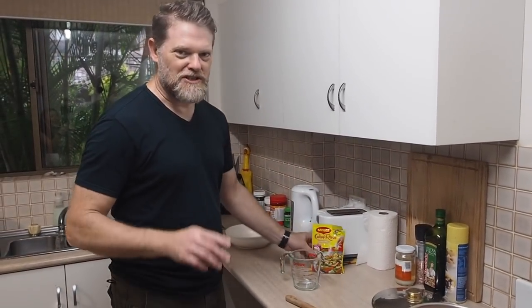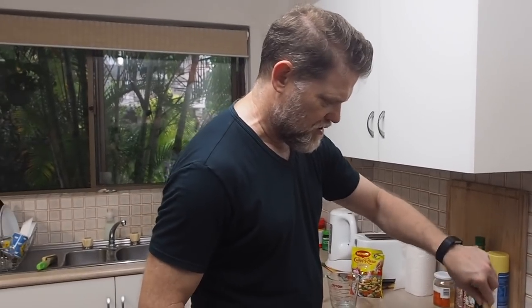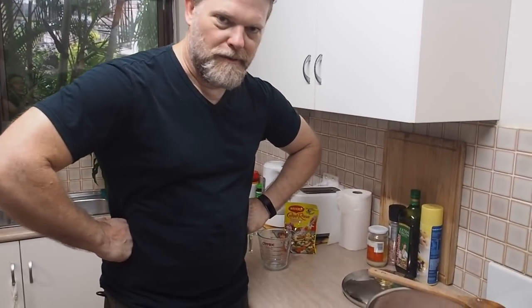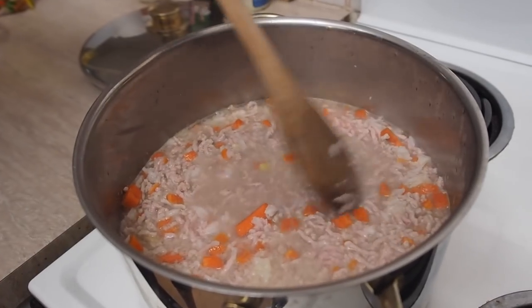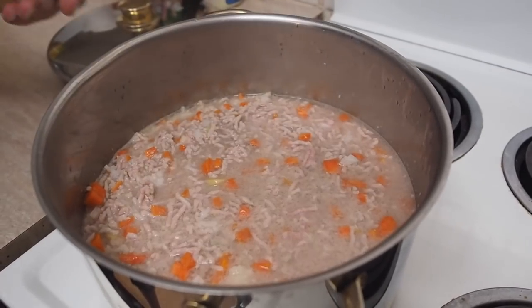I wasn't adding more stock, Bernice, I promise. I can always add extra salt later. We just got to bring this to the boil now. You can already see the pork has started cooking, it's almost nearly cooked. We just need to boil this until the carrots are nice and soft, and we also want the rice to break down into a mush — a mushy sort of porridge. I know you're probably thinking that sounds gross, but believe me it is not. It is top shelf. If I had a restaurant I'd serve this dish.